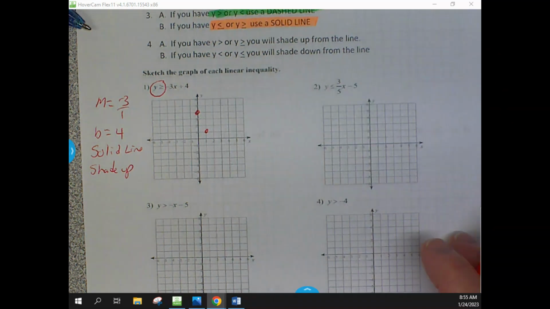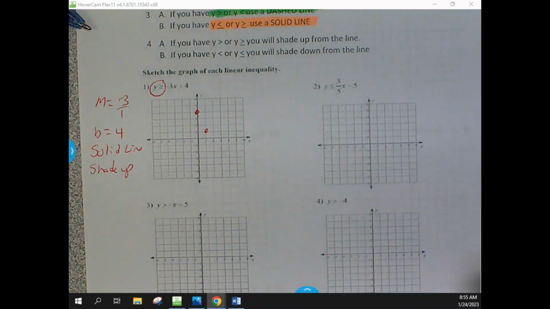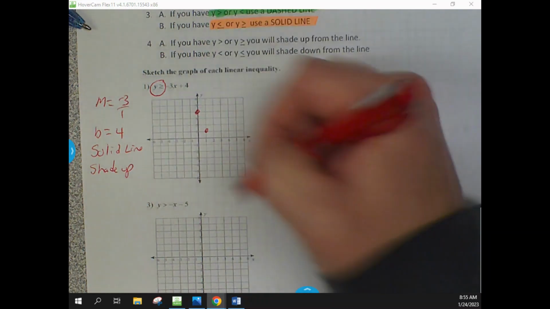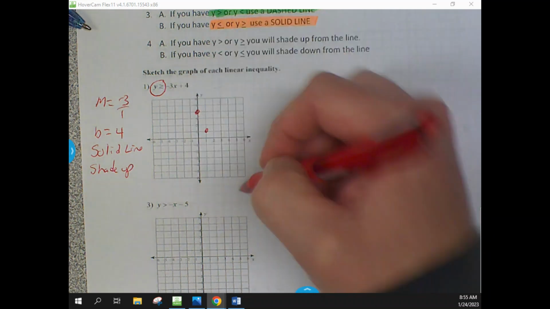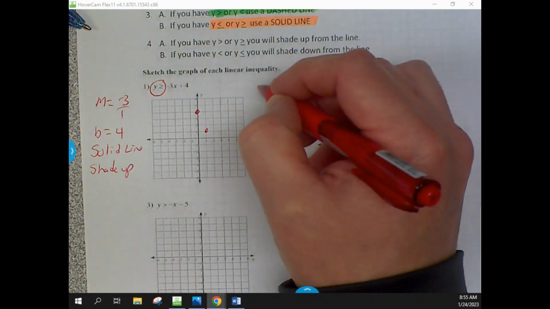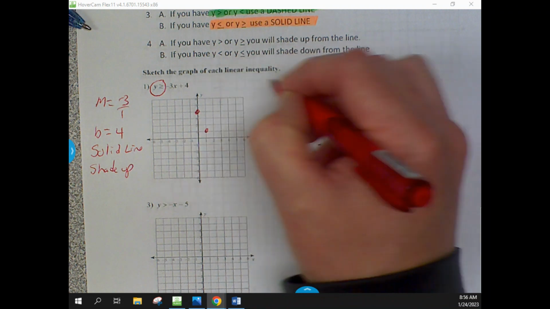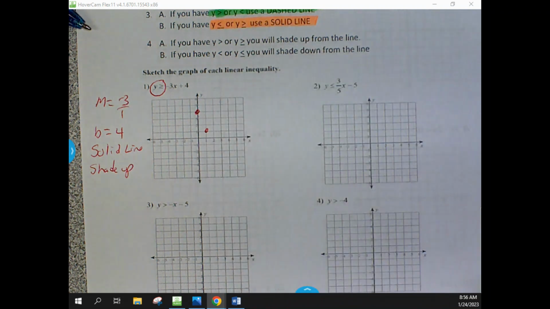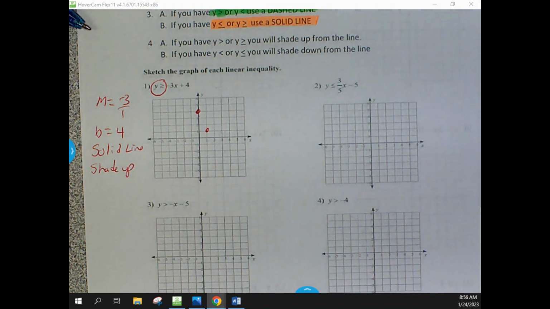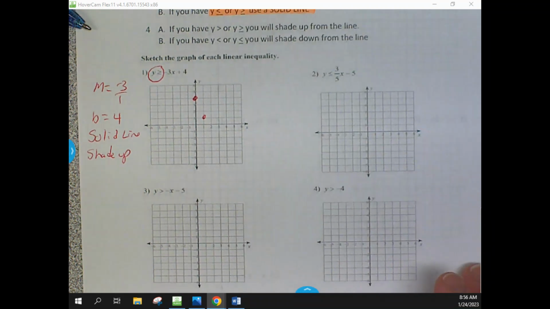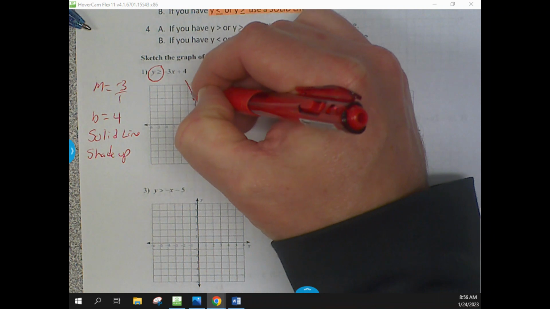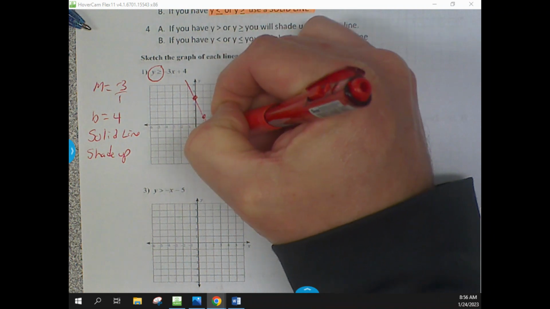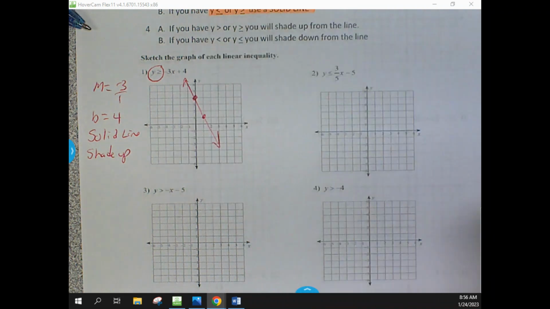And usually the biggest mistake I make on these is I get in a hurry sometimes, and as soon as I do my 2 points, I'll go back and draw a straight line. If you're one of those weird people and you like to do your math in pen, then if you do that and it needs to be a dash line, you'll have to go back and give me an arrow and say, hey, there should have been a dash line. If you use a pencil, you erase it. It's no big deal. But if you're a pen user, then you've got to make corrections that way. So this thing's a solid line. So we got a line something like this.